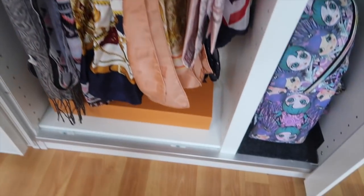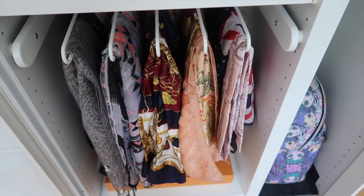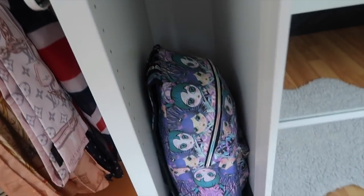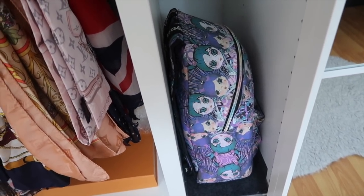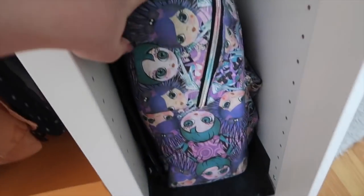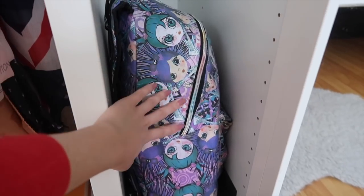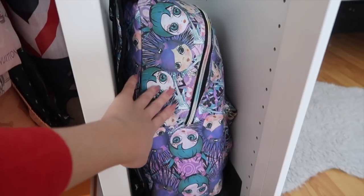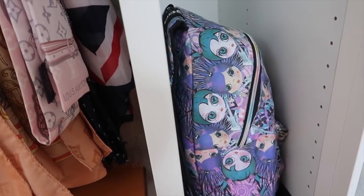There's another box of stuff down here — I write diaries and keep them all, plus notebooks with scratch notes, all stored in boxes. Then here's a backpack I bought when I was relatively young and I've never worn it a single day. It's really pretty but it's just not my style. I do have a pencil case with the same print that I use every day. I keep all my cables and technical things in the backpack, so it's great for storage, but it's sad that I haven't worn it.